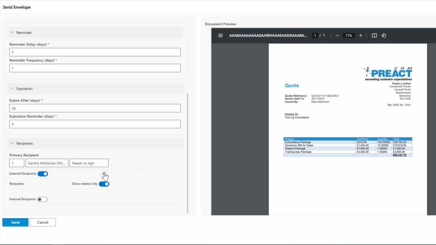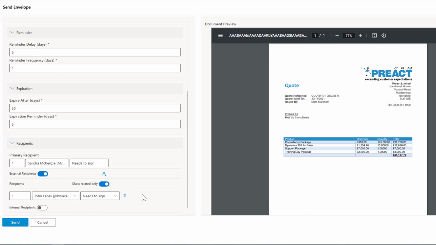So again, I could pick John, and you can see here, what does John need to do? He might need to sign the document as well, or he might need to receive a copy. If I pick needs to sign, then over here, if I was to send this out and click send now, down here, this would go for signature to both of these people at the same time. Whereas if I change this value to 2, it would need to be signed by Sandra first, and then it would get sent to John because he's number 2, and he would then need to sign this. So again, you've got the option of saying what is the signing order and how many people.